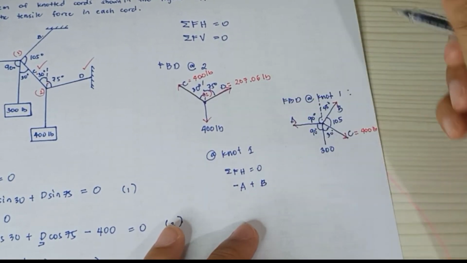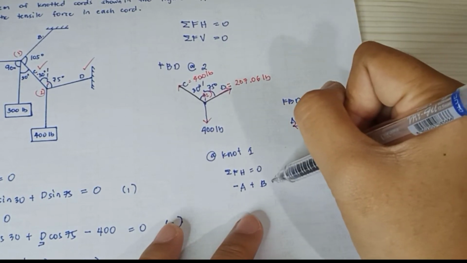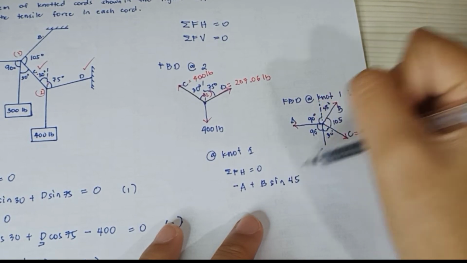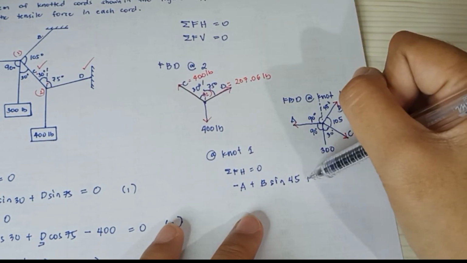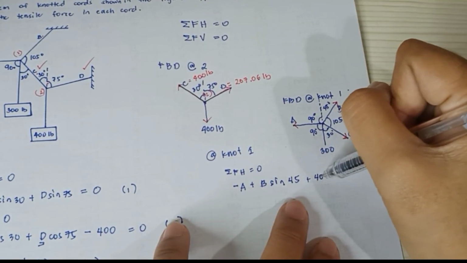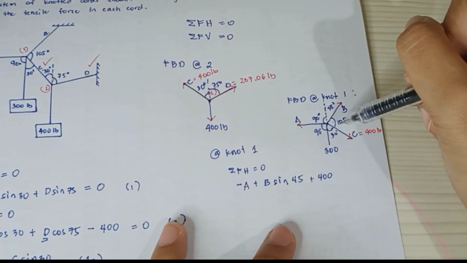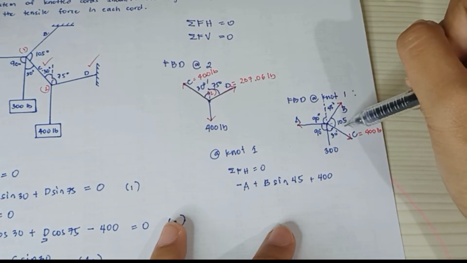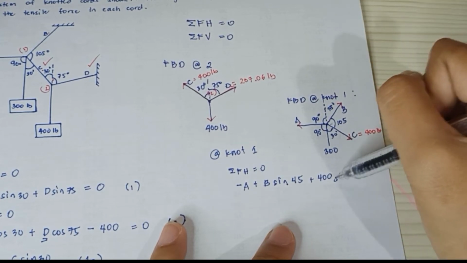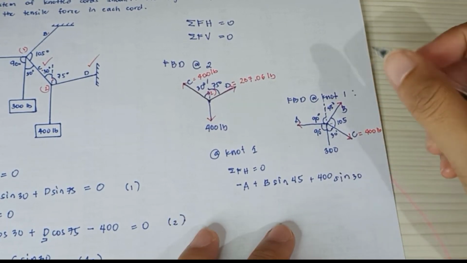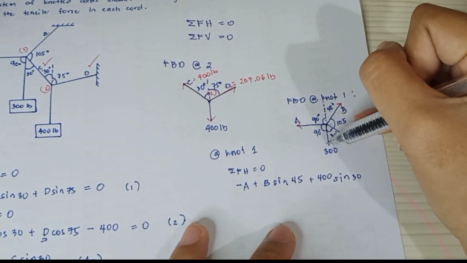So B, para makuha natin yung horizontal force niya, we have to multiply it by sine 45. Okay. Meron din tayong 400 dito that is to the right pa rin, kaya positive. So we have 400, and then ang gagamitin nating angle ay etong 30. Para hindi na tayo magko-compute ulit ng angle dito. Okay, so for us to get the horizontal force, kailangan natin siyang i-multiply ng sine 30. And then yung weight dito ay downward din siya.